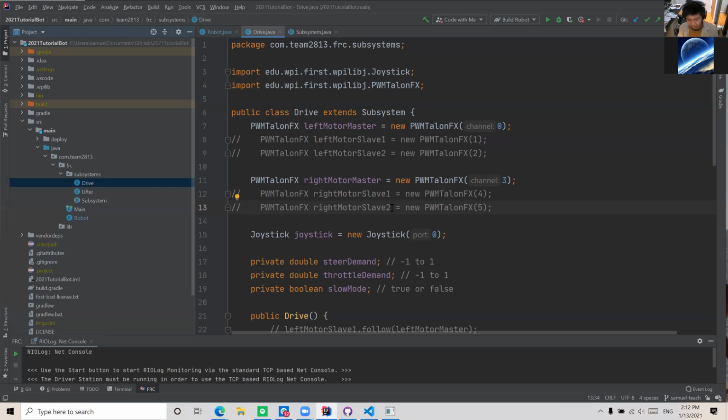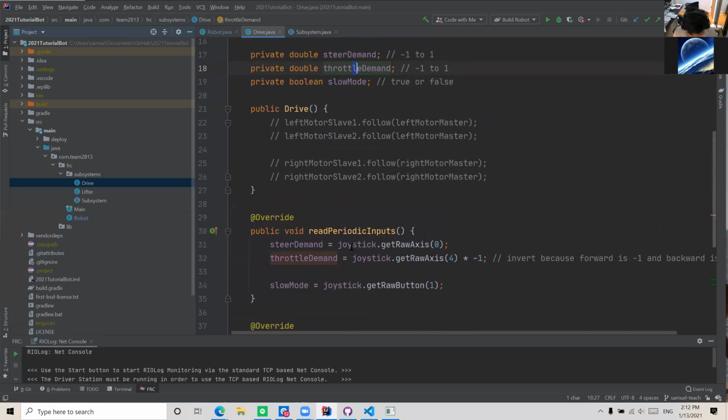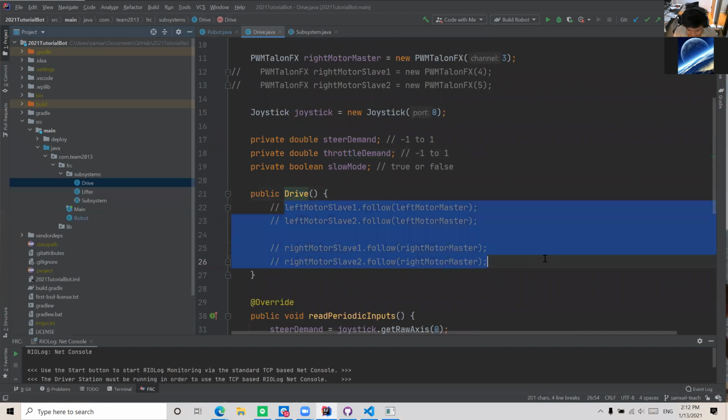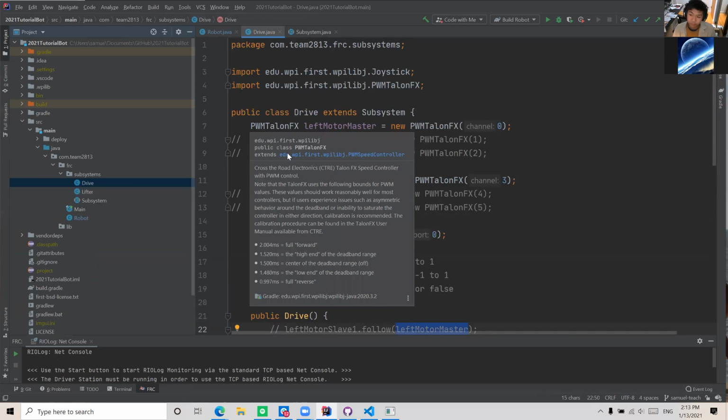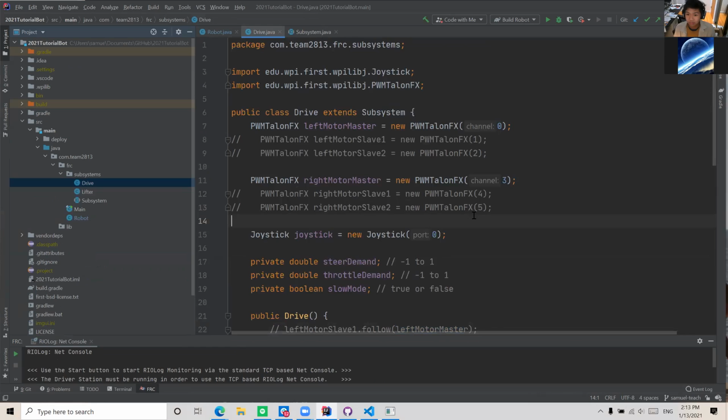But the key thing is, instead of controlling 3 different motors individually and risking the motors being out of sync, or whatever, maybe it'll cause them to generate an abnormal amount of back EMF or friction, we let the motors themselves try to follow each other. And when you create drive, we'll call a few functions called .follow, which basically says if the master speed changes, then the slave's speed will change too. They'll move together. Now, that's only a feature really available in CAN motors.